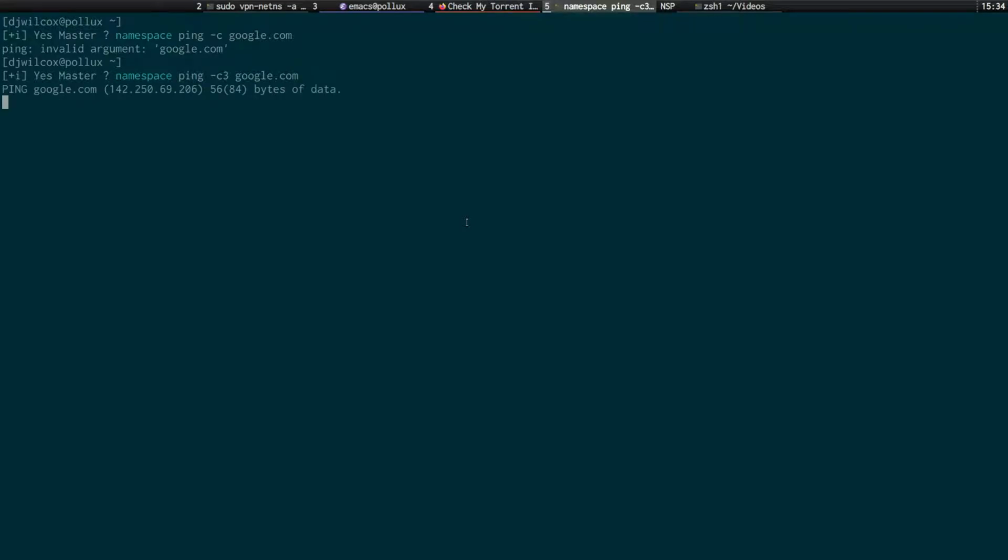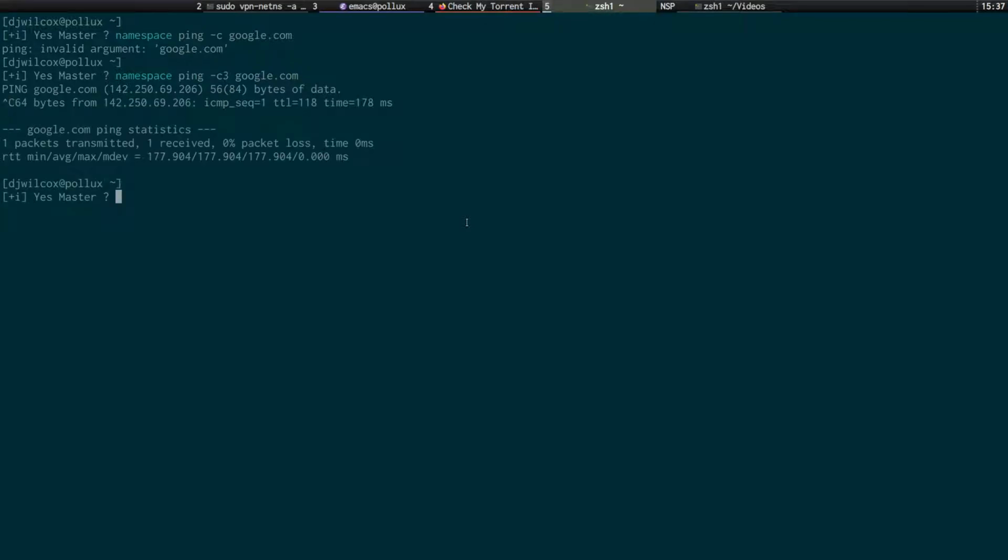You can see that's now pinging through the network namespace. Just kill that. No packet loss. So that basically means that I can run any command line application through the network namespace.